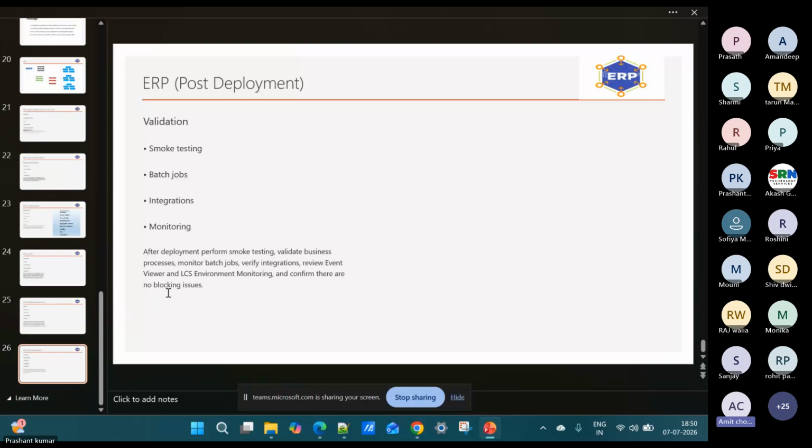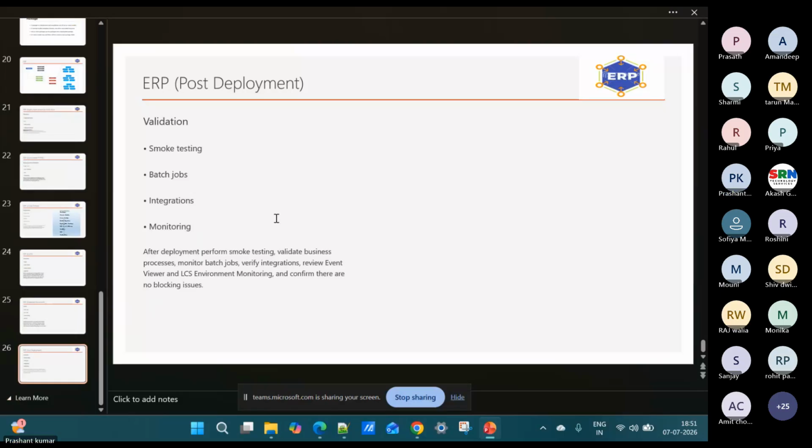Hi, Amit here. Can you explain integration testing in a bit more detail? What exactly will we do in integration testing? Integration testing means, if any integration is available in your project, suppose a company is exporting some data from my system to a particular third party system.